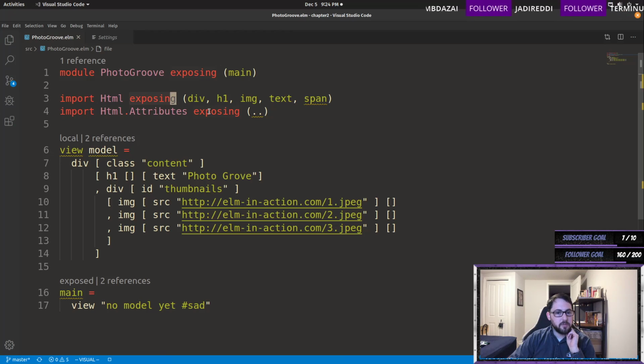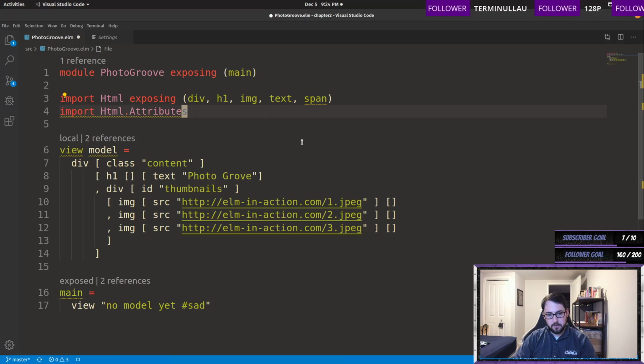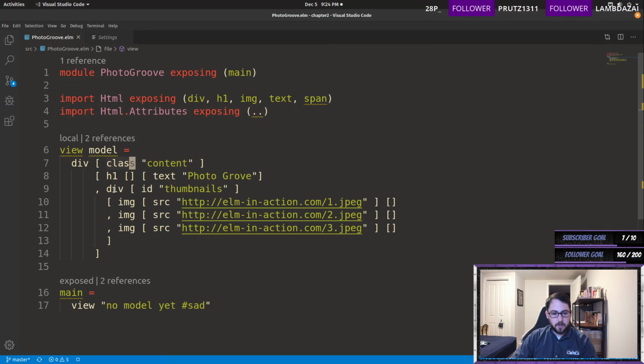And it looks to me like this exposing thing is necessary if you want to do anything, I guess. Oh, okay, I see. So if you want to use class, div, source, whatever directly, you have to do this.